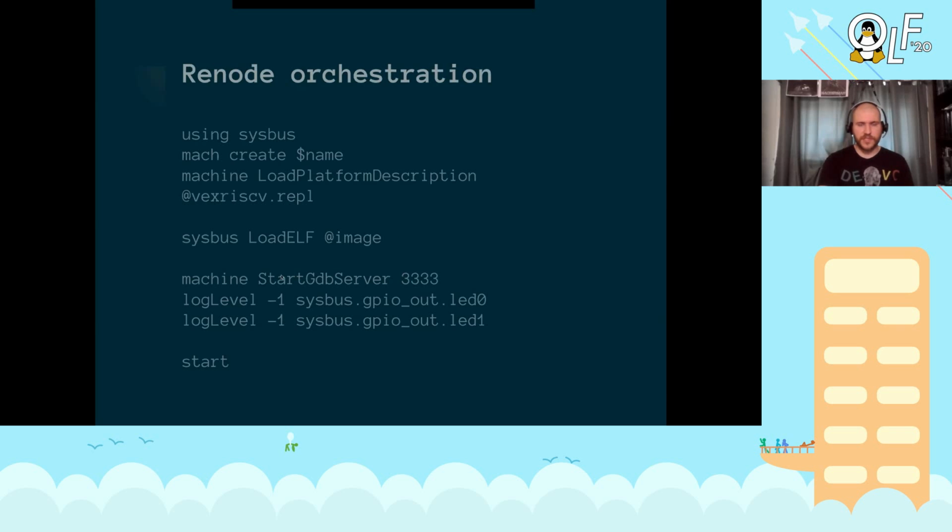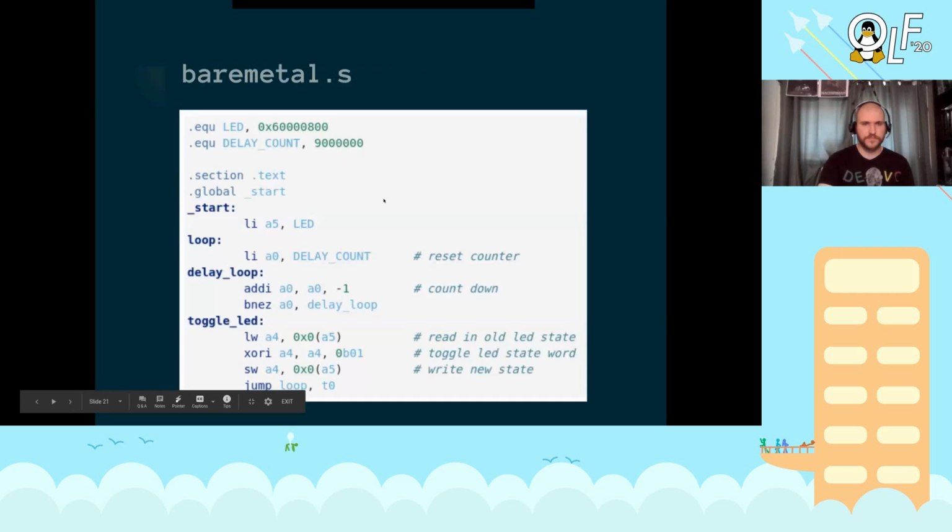This starts a GDB server. So this is like plugging in your JTAG, and this is turning on logging, so we can actually see the LED blink, and then start is just start. Any of these commands could be typed into that little black Renode prompt that you saw come up, the monitor. But this lets me do it repeatedly every time when I do a launch. And the program we already kind of peeked at.